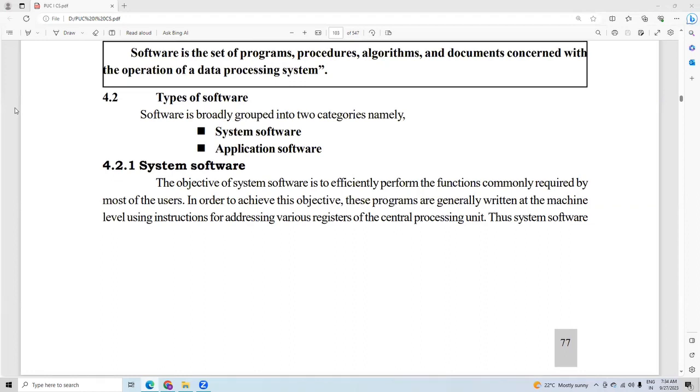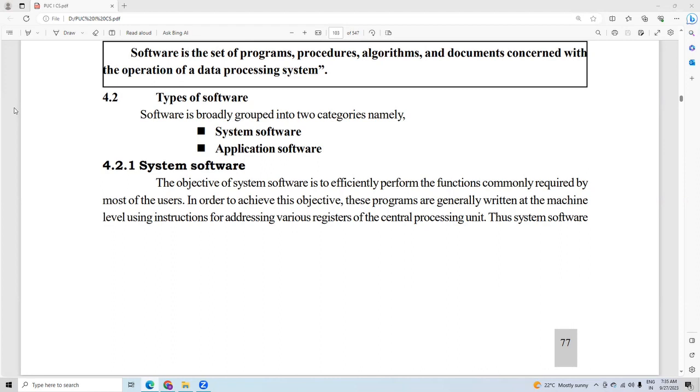System softwares are those which are designed to perform the operations of the computer, right? They are designed to perform the operations of the computer so that the computer should function properly and I can do my operations in my computer. If system softwares are not doing their work properly, you will not be able to do your operations in the computer like letter typing, gaming, hearing music. That is all not possible.